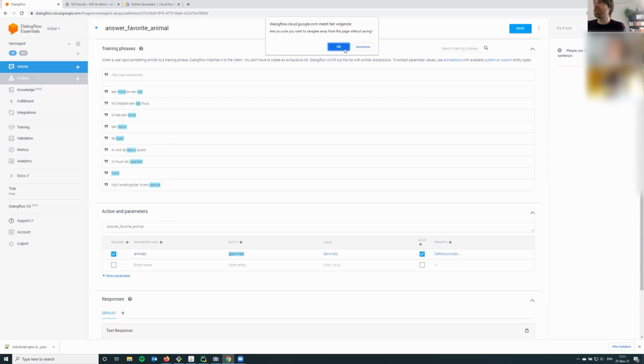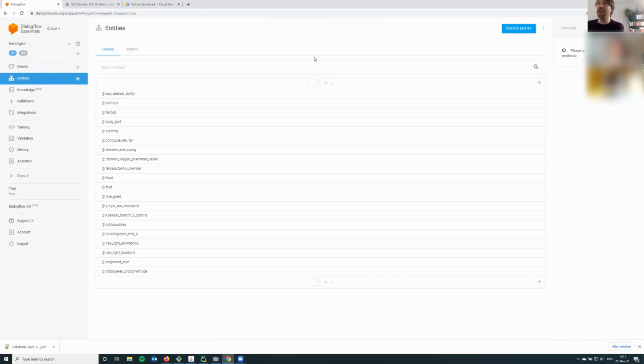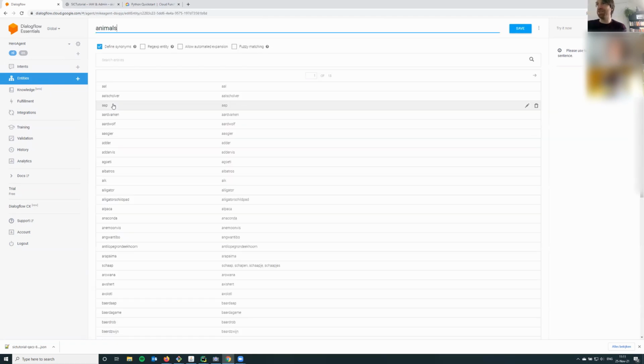There are some built-in entities, like the given name. That's something that Google provided already. But in most cases, you want to create your own entities. So you have the intents tab here and you have the entities tab, and you can just create an entity, which is basically nothing else than a word list. Going to the animals, note again, they're all in Dutch.